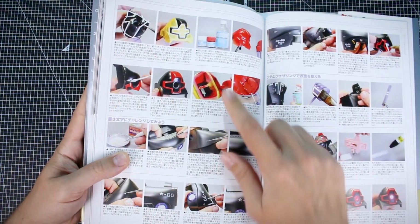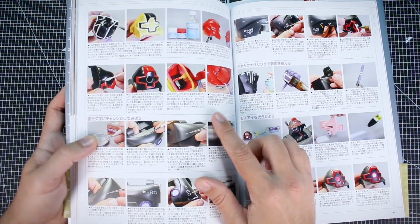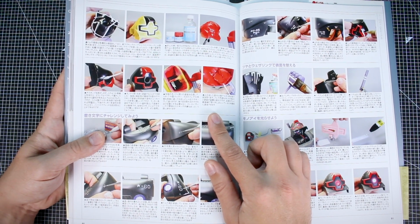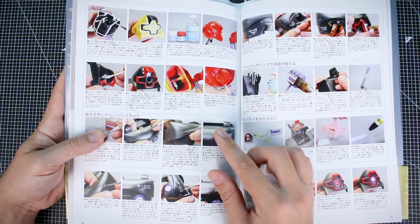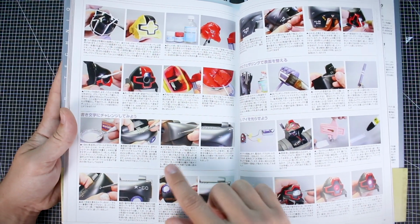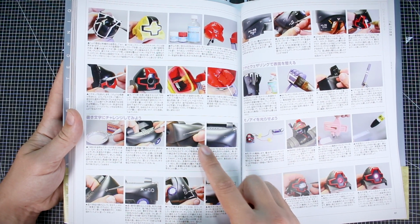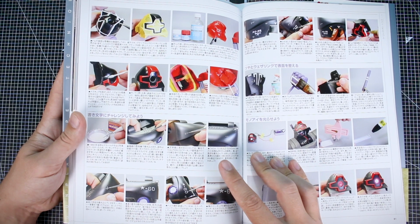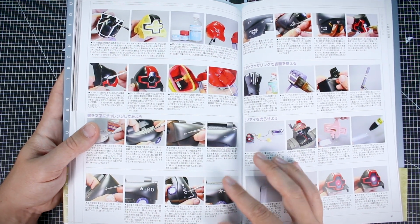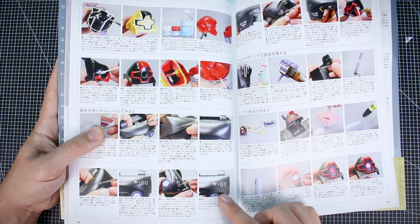So painting the kit, once again, of course, is still going to be required. Even though it's in a larger scale, it doesn't mean that it's going to have that much more color separation, because it's still going to be basically the same in terms of the complexity of the kit. It's just larger. But the really interesting thing here, after painting everything, it looks like for a lot of the decals on these, he's hand painting the decals, which is something you see some modelers do. Certainly in 1/60 scale it'd be easier than in smaller scales, but still a challenge. So like the star and the 60 here is all just hand painted.